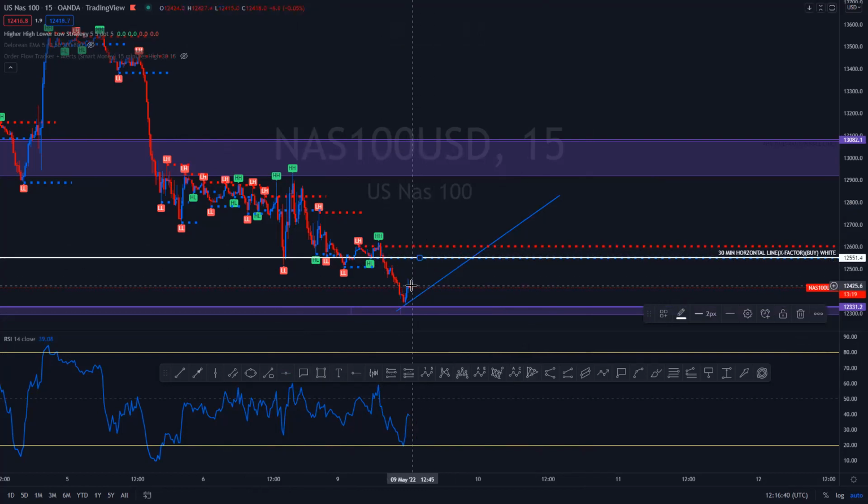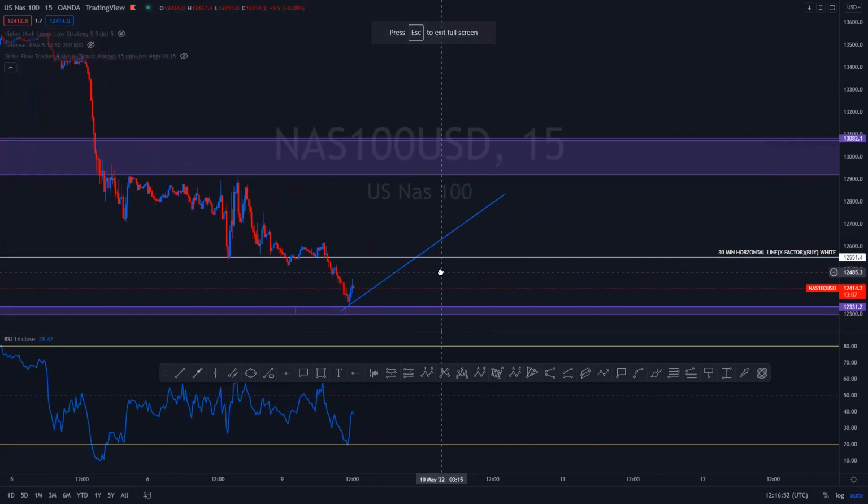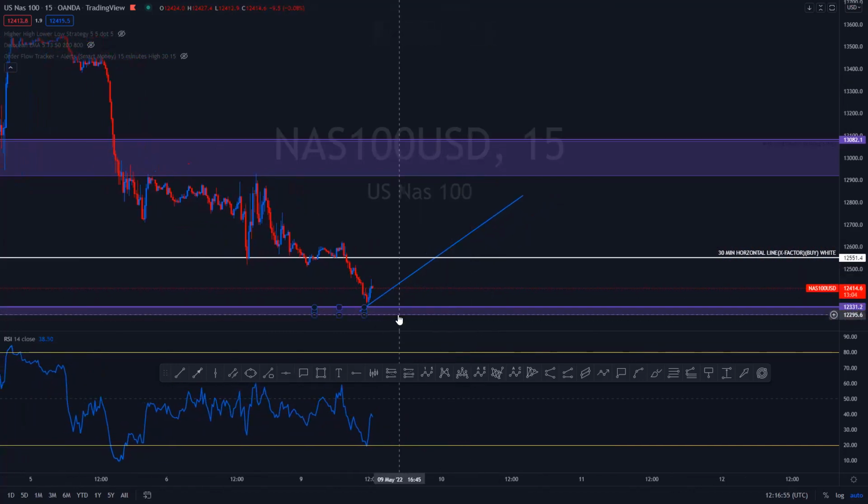Now, at this point, this is what I would do. So then I would just go to this point here. Now, the next thing I'm going to do is, this is like a Harami candle down here. So it looks like it is a sign of reversal, just like what we kind of saw up here. And that's what made price go all the way down. So there's a possibility that price might come up and mitigate this area, then maybe shoot on down again, gather some liquidity here, and then eventually shoot up. But I would wait for price to definitely break through here before I even buy into this next zone.